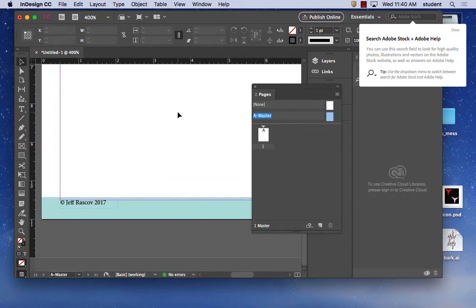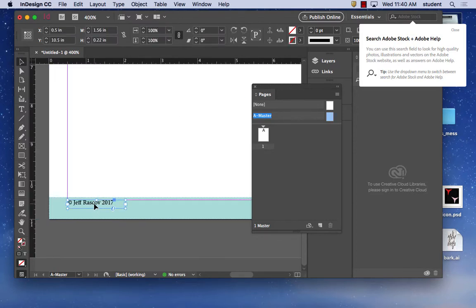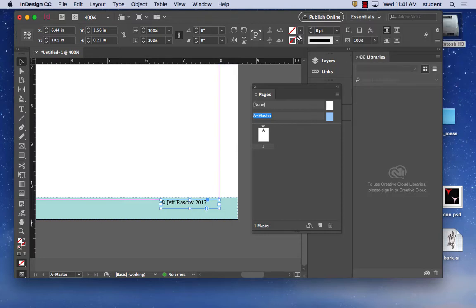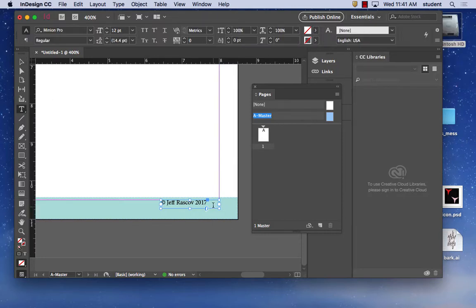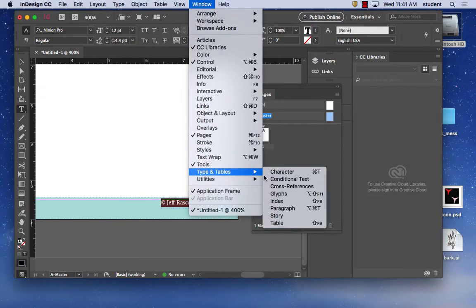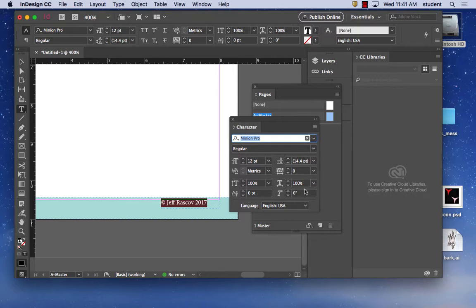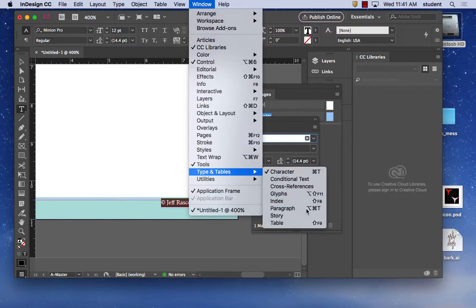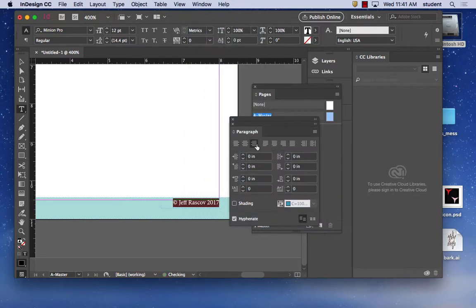So I put my copyright symbol at the bottom, and then, oh, page number. I'm going to duplicate this, and I'm going to put page number on this side over here. So I'm basically making a template, and let's put that right aligned. Where's my alignment? You got to bring up the type tool, character tool, just like you would inside of there. We need a paragraph option, and we can say right align.